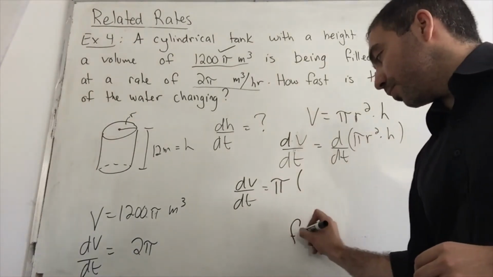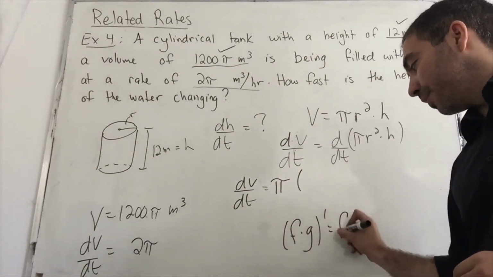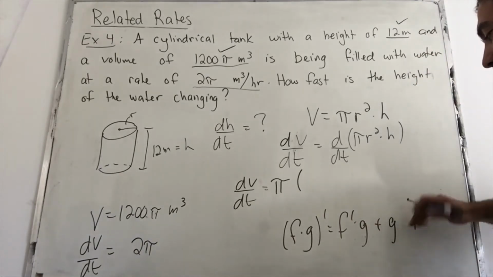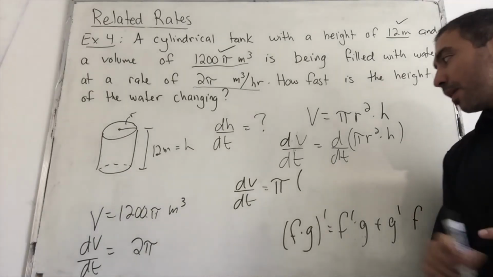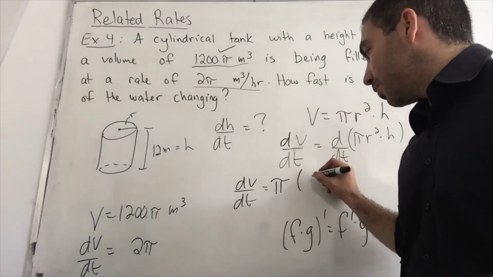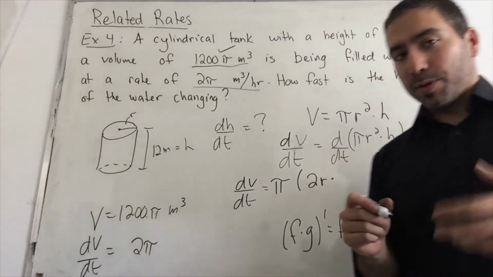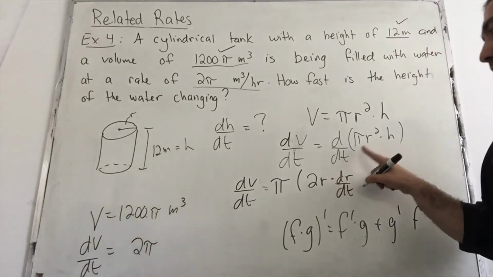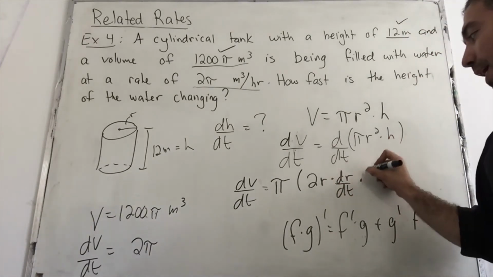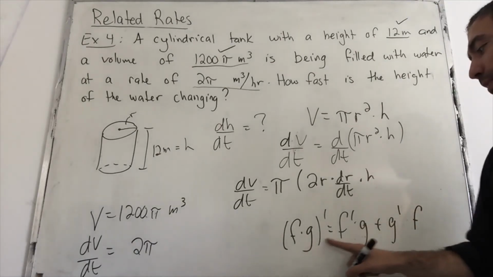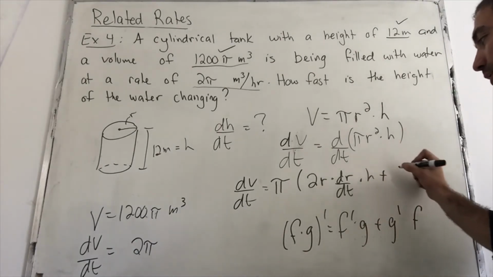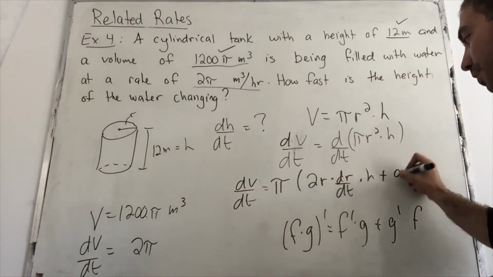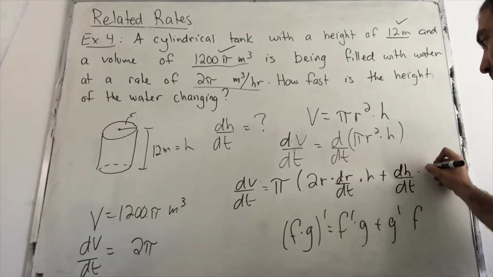So recall, for product rule, f times g prime: the derivative of the first times the second, plus the derivative of the second times the first. Not squared, derivative. So the derivative of r squared is 2r, but since we're deriving with respect to t, it's times dr/dt, essentially because the parameters are different. Times h, because we're going to leave it, so derivative of the first times the second, so the h stays, plus the derivative of the second, which is h, so the derivative of h is 1, but since h and t are different, it's dh/dt, times r squared.